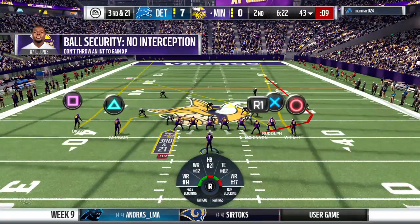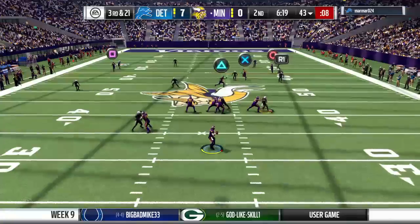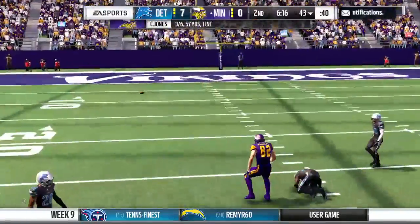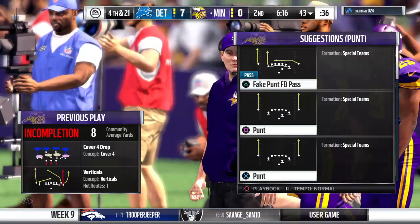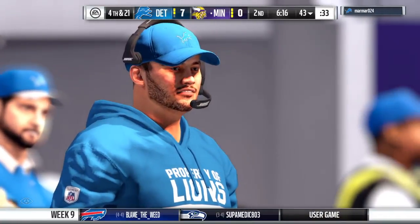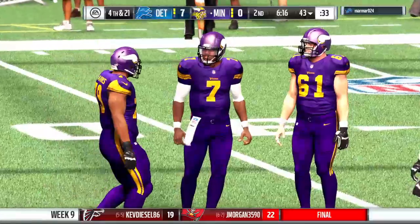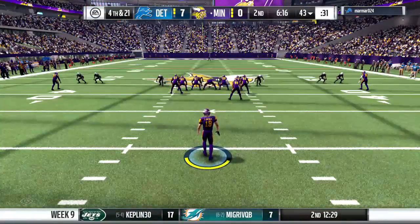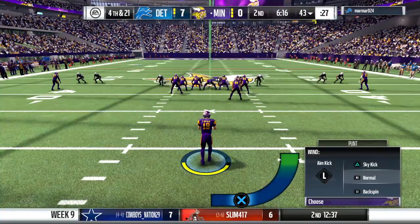Out of the gun now on 3rd down. And this one is incomplete. Well, they've had a pretty frustrating first half here offensively, and then just continued there with that incompletion. Definitely frustrating for them, but heartening for the other guys. Those stop troops, they're enjoying things right now because they've made it very difficult for them throughout the half. Here's Jeff Locke now as he's on to punt for Minnesota.